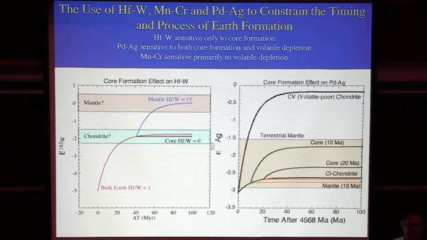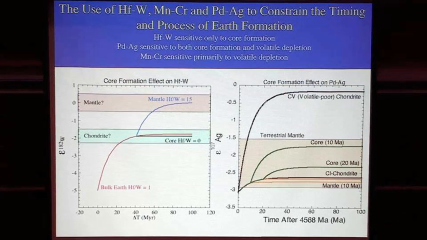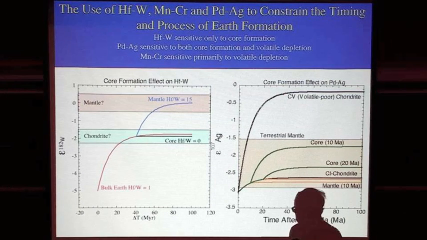So the palladium-silver system looks like it's forcing you into a very rapid core formation of the Earth, about 10 million years. Yesterday I told you the simple single-stage evolution is more on the order of 35 million years for hafnium-tungsten. So these ages aren't in agreement. But why aren't they in agreement? One possibility is that the Earth didn't form from something this volatile poor. It formed from something more volatile rich, in which case palladium-silver doesn't offer any constraints on it. So we're balancing volatility versus the timing of core formation when we look at these two systems.